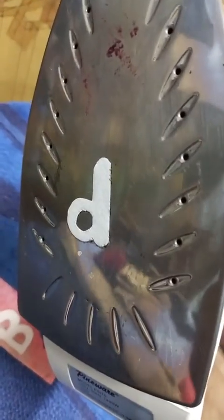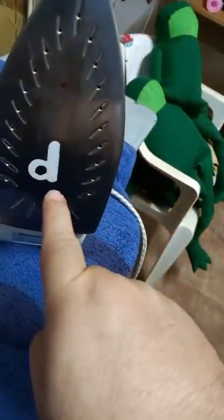And this is what happens when you make a mistake. Cut another small bee, please. Now I need to get that off this hot iron.